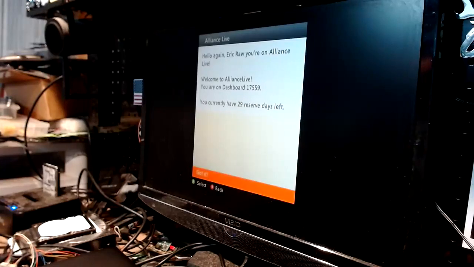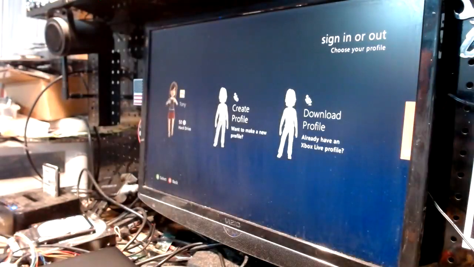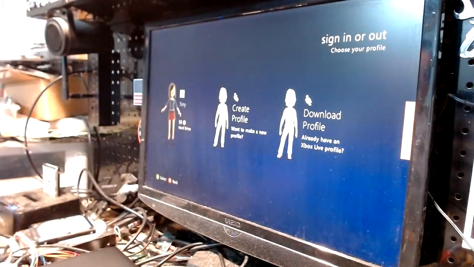You're raw. Okay. Anyway, this is good. That means that it's online. It's on Xbox Live. She's good to go. All right. So we hit A. All right. And then what we're gonna do is look. You can put your retail profile on here, but that's up to you.